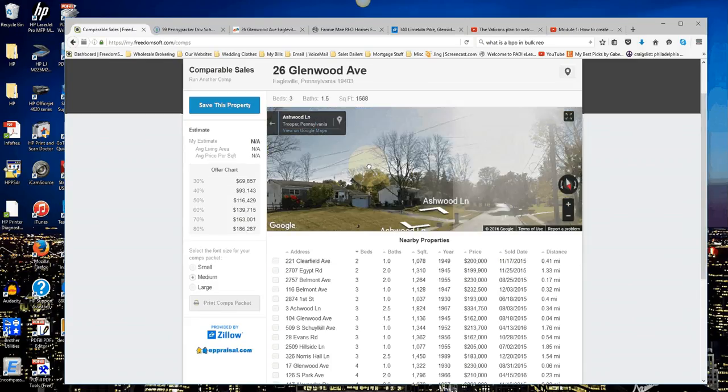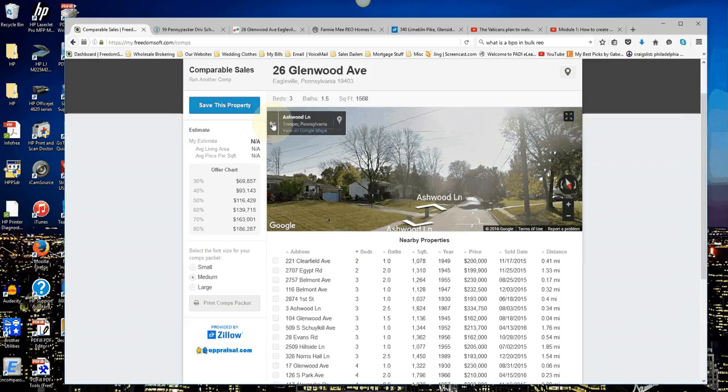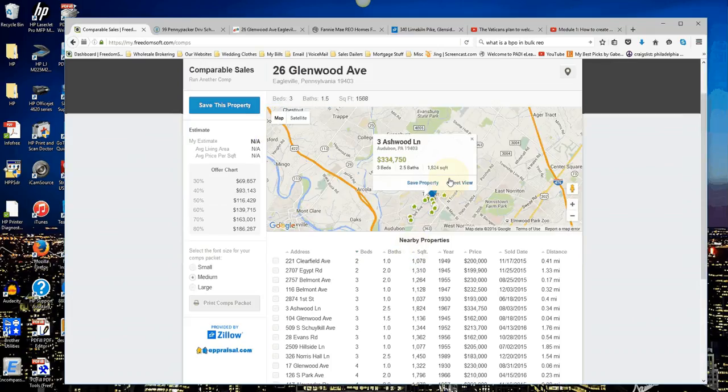This is a nice property. I would bet this property is probably done really nice. I'm going to skip this one for a second only because it seems to be really high compared to... yeah, and it's in Audubon. It's a slightly different neighborhood. Let's just see what some of these other ones look like first.